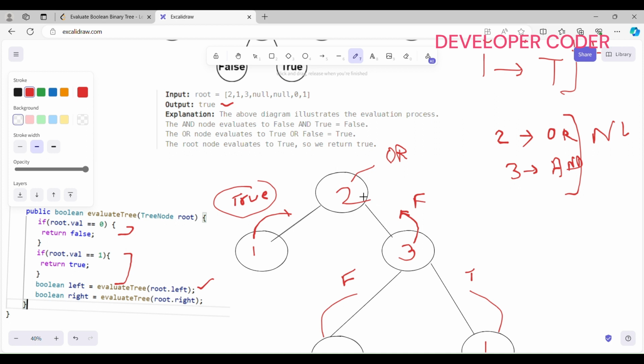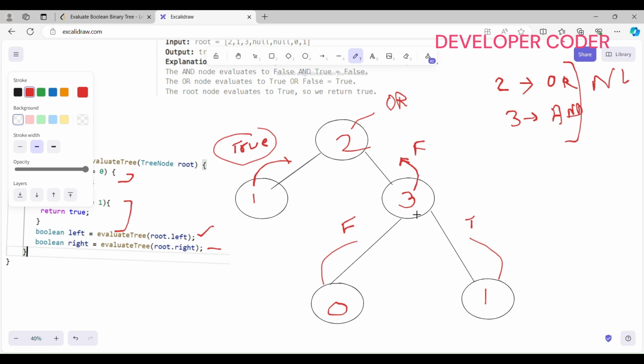So this is my root, and I go to this right side. Right now this value is 3, so I am not going to do anything. Then I am again evaluating Boolean left. I have called this function, then after calling this method I am starting from here, root.right. So here I again reach this position, Boolean left, evaluate 3's root.left. I go to the left side of this 3 now, because this 3 is my new root.